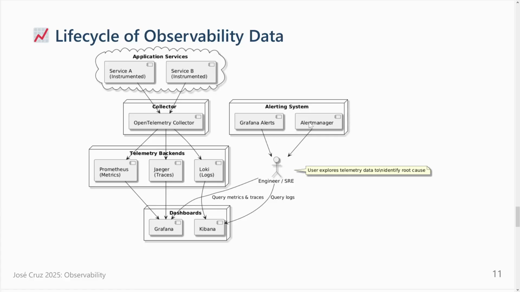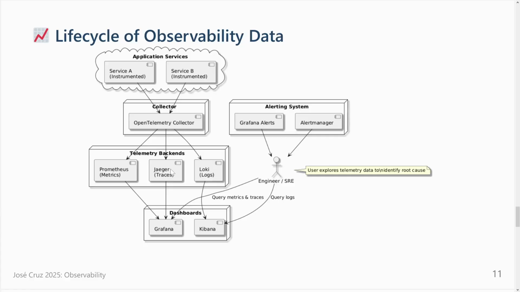And of course you need some alerting system, like Grafana Alerts, Alert Manager, or maybe one custom made in your house. Prometheus can even throw some alerts. You can create alerts here and notify someone, the DevOps team or site reliability engineering, or whoever the persons are in your company. Then when you receive the alerts, you will probably check the dashboards, like Kibana, and sometimes you may want to do some queries inside these tools. By the way, Jaeger can also be a kind of dashboard because it contains a good visual for you to explore information.